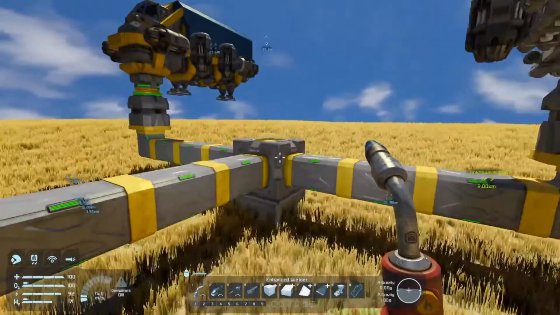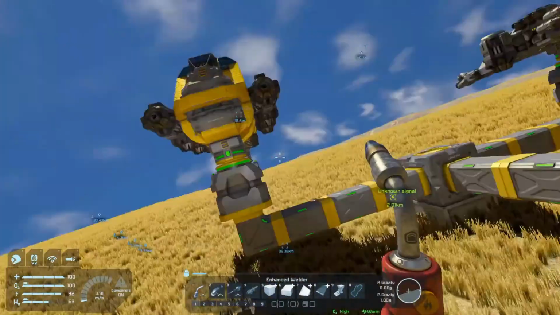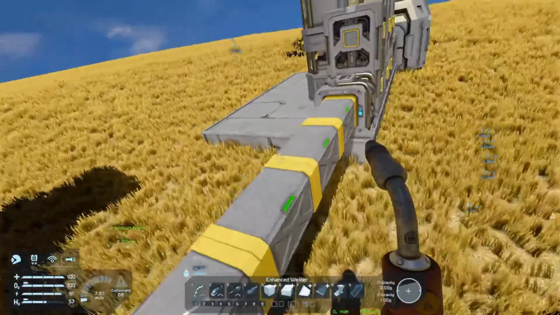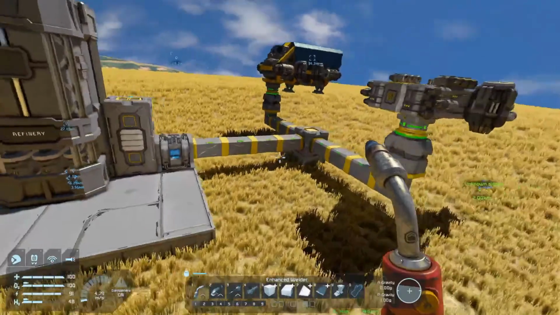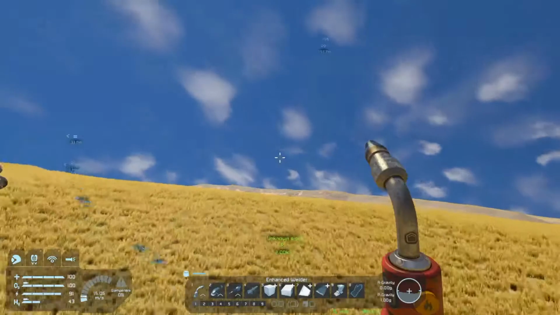I just used a conveyor junction right here and piped them over to this, made sure that it's got a good connection to the ground, just in case something ever happens to this. You never know. But I kind of want to see what's in that unknown signal.